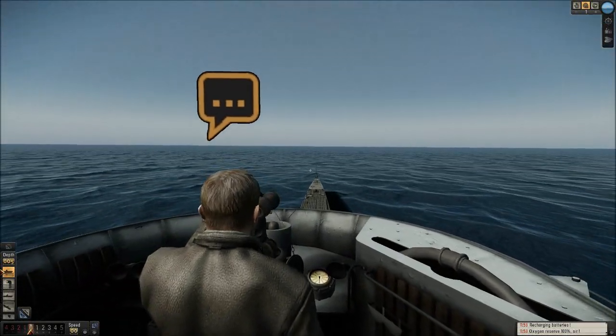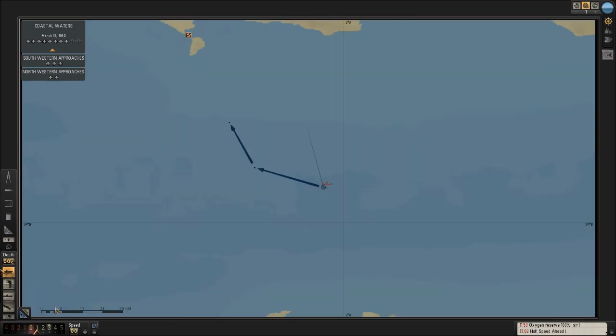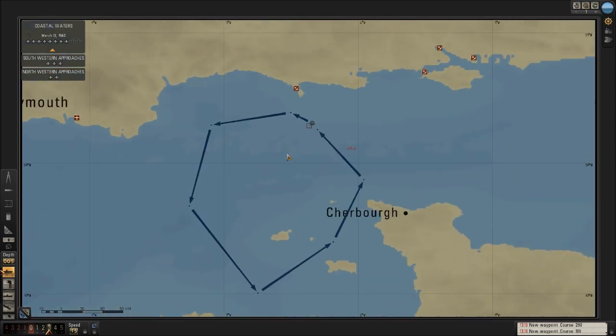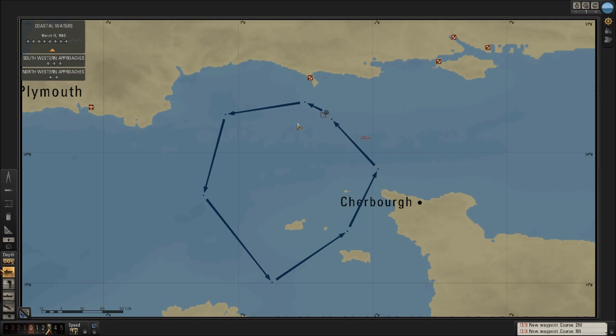We don't need to actually dive down. What we do need to do is go find that aircraft carrier. So let's continue on, and I will be back when we find it. All right, so here's the plan. I'm fairly confident that the aircraft carrier is in and around this region if it shows up. So we're just going to do a circle of this region.